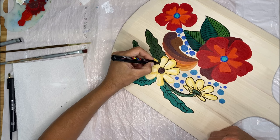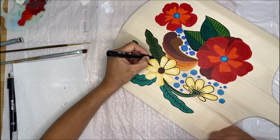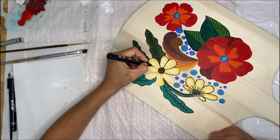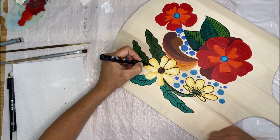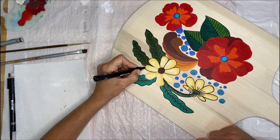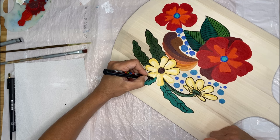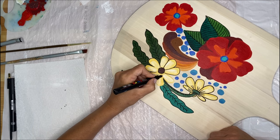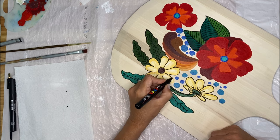So I'm gonna go nice and slow. We go just on the edge of the acrylics. So when you feel that texture left from the acrylics, when you meet the natural wood, is when you place your line. And off you go.